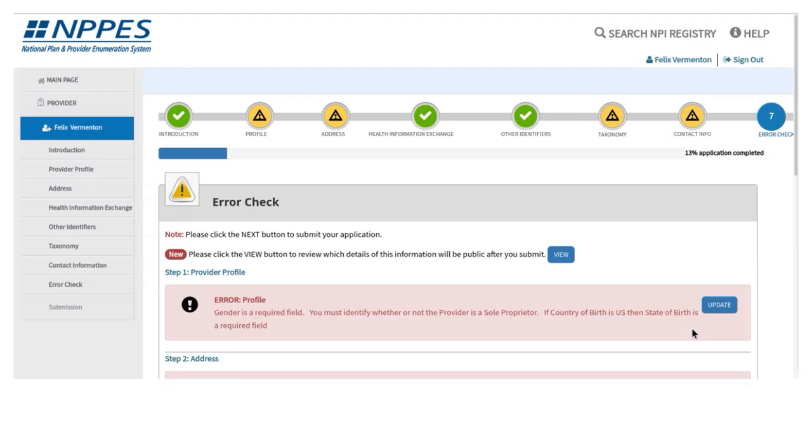Finally, there is an error check at the end to ensure that all the information is completed. After you check everything, you need to hit submit. Most NPIs are generated within an hour, some take a day. With this, we finish our first video of getting individual documents for your credentialing application. This is the first one because this is the easiest one.